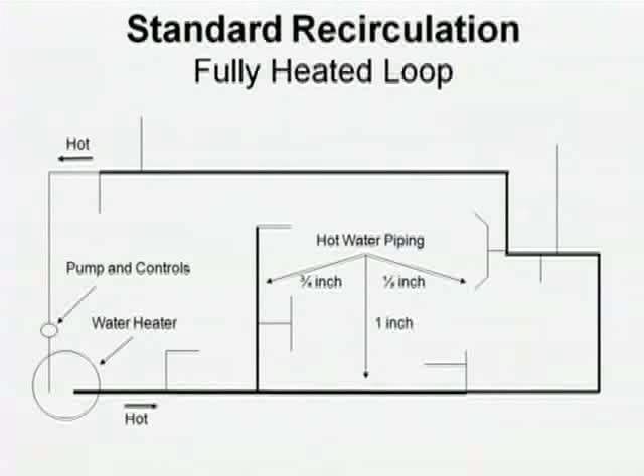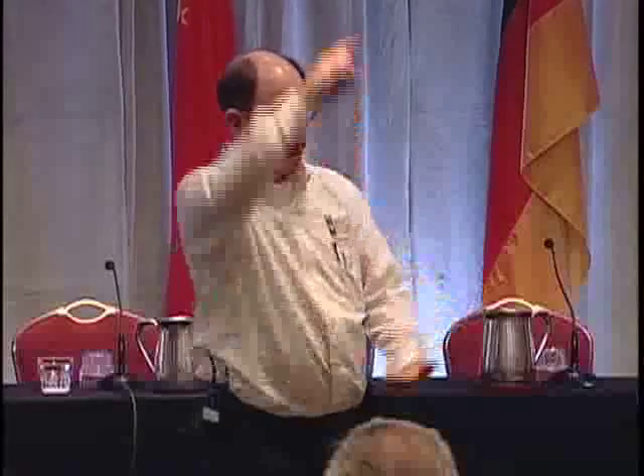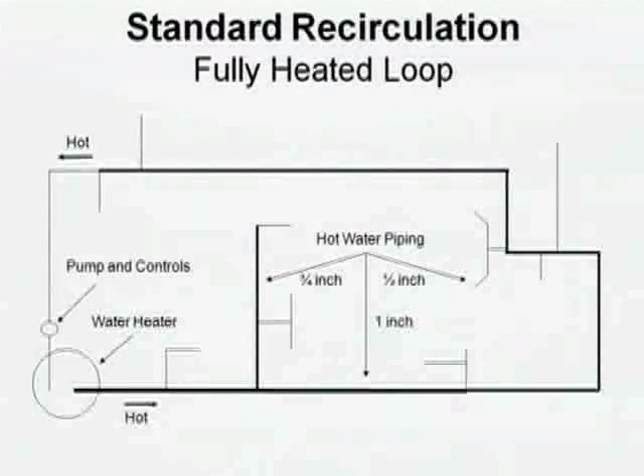How about one of these? Anybody got a CERC system at their home — dedicated loop, planned it, put it in? So, how long does it take to get hot water when you turn on the tap? It's there in a couple seconds, right? That means the distance — what I would call the twig coming off the trunk — is pretty short. You ran it right behind the wall. You must be your own plumber. It's possible to get under a second, isn't it? You've got to keep the twig short. That's how you do it.